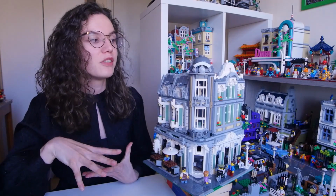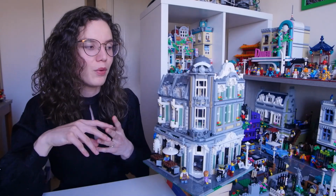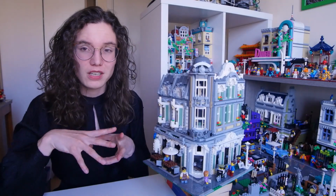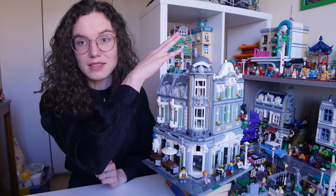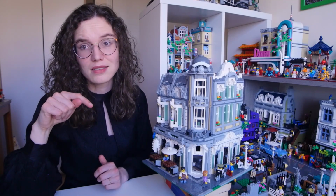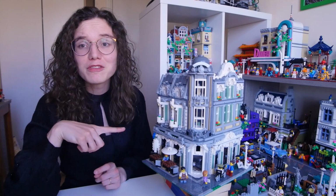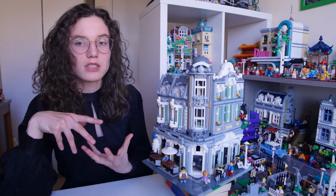Overall, this was a really good build, and I think the instructions were really clear. There were just a few occasions where I wasn't entirely sure how to attach a brick, or what colour to use. I started building the second floor here, and I realised I was missing two of the 1x bricks that I'd used at the very bottom floor in a different place, because I thought that's the colour they asked for. So I just wanted to make you aware.